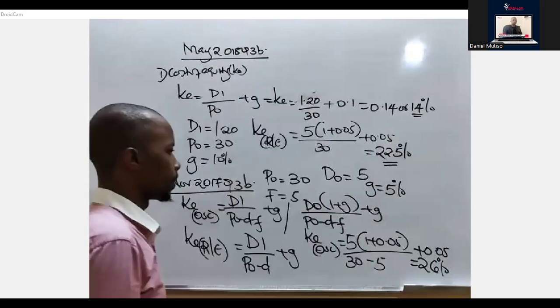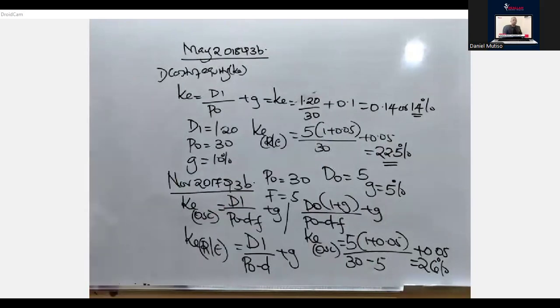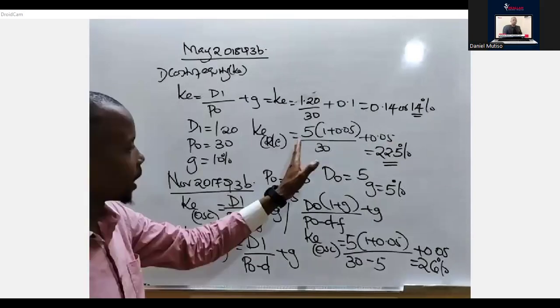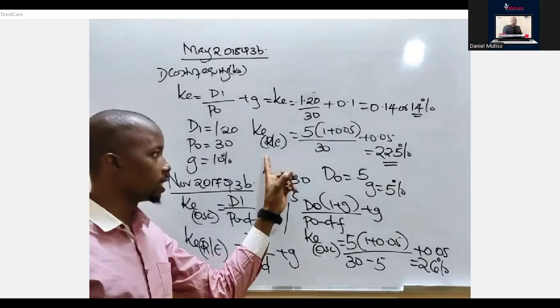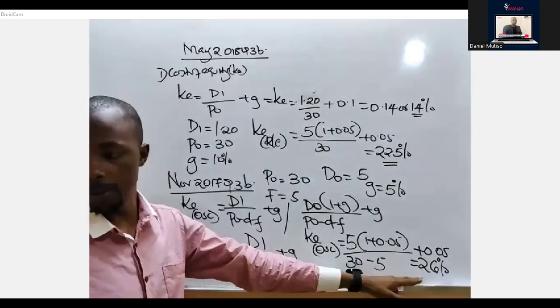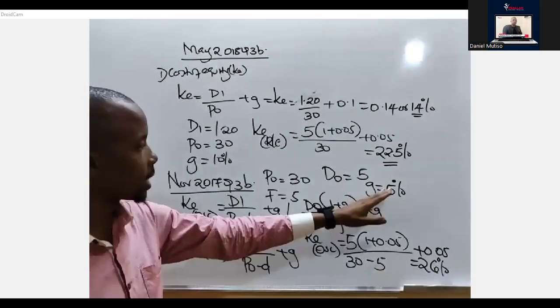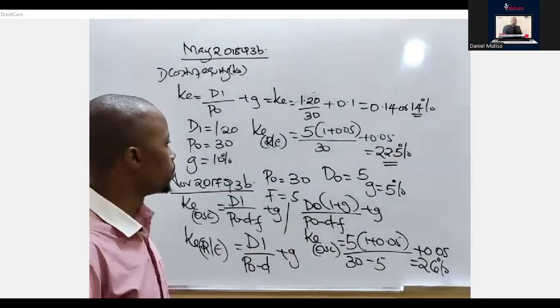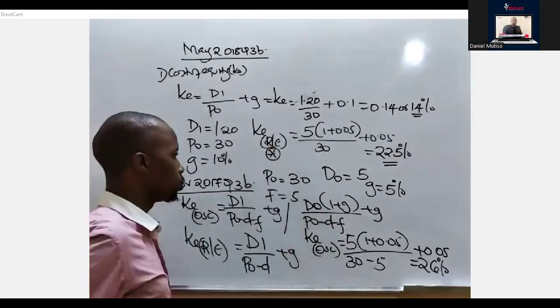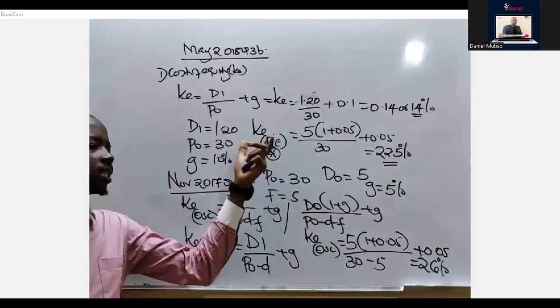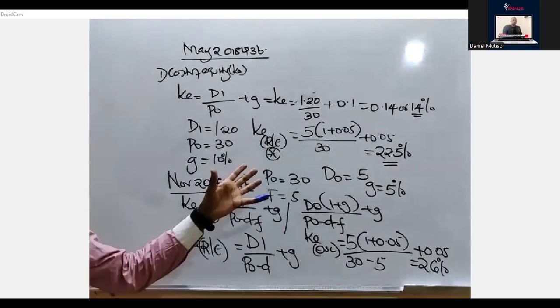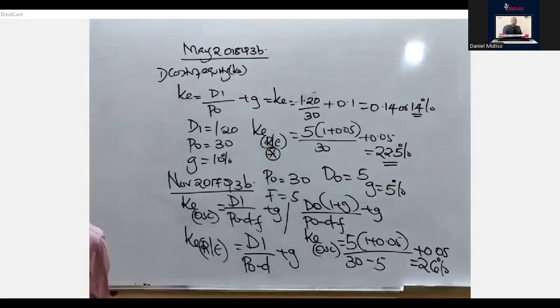So when you are doing your analysis regarding which is the cheaper source between the ordinary share capital and the retained earnings, you see this is 26%, the cost of equity of the ordinary shares. This is 22.5%. So it means you need to utilize the retained earnings fully, retain them to maximize. Then during the breakpoint, we are going to see how we normally maximize that fully.